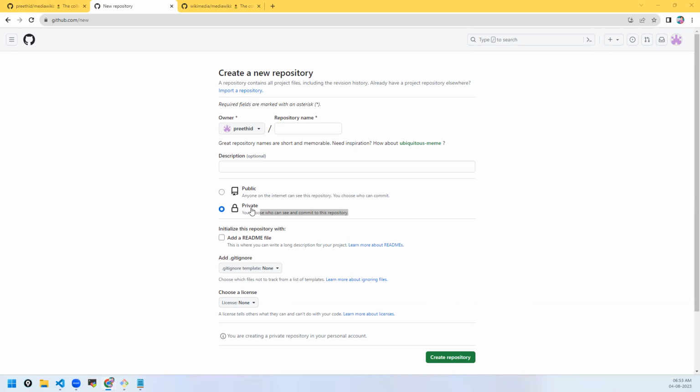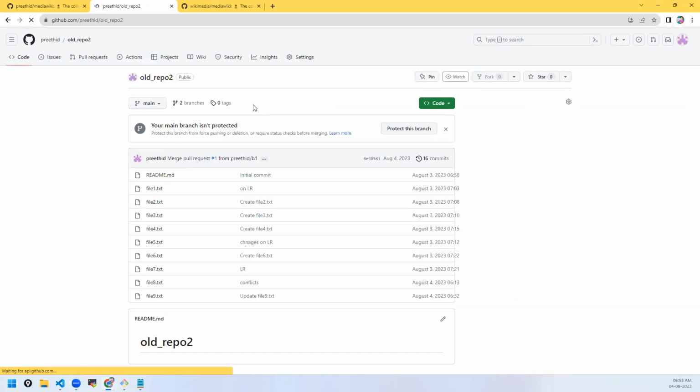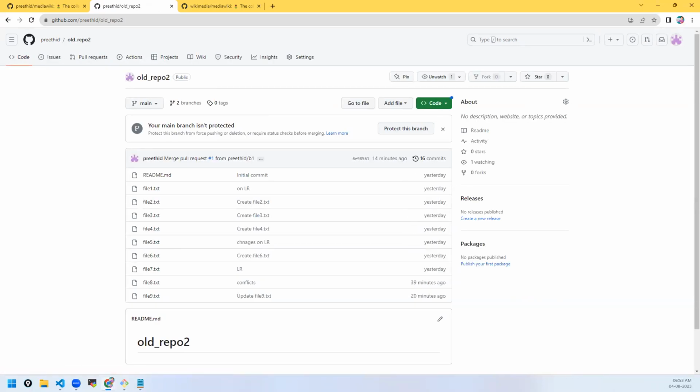Not for private. You can create private ones, but if you need some more, if there are a few things you want to maintain, you have to make certain changes. Up to a certain extent, it's free. GitHub is free, but Bitbucket is paid. Bitbucket is not free for private repositories. And if you want any support from GitHub, is there any separate support portal? No, community support only.